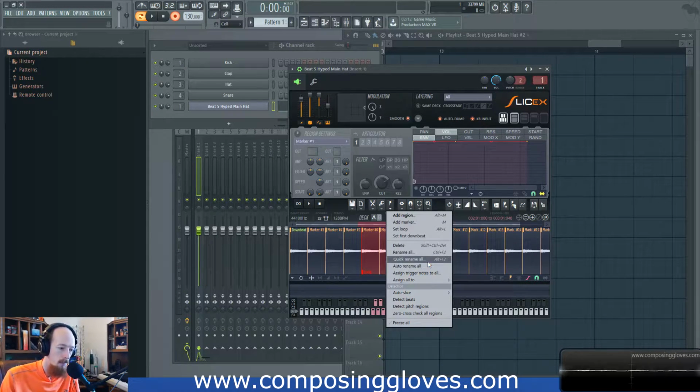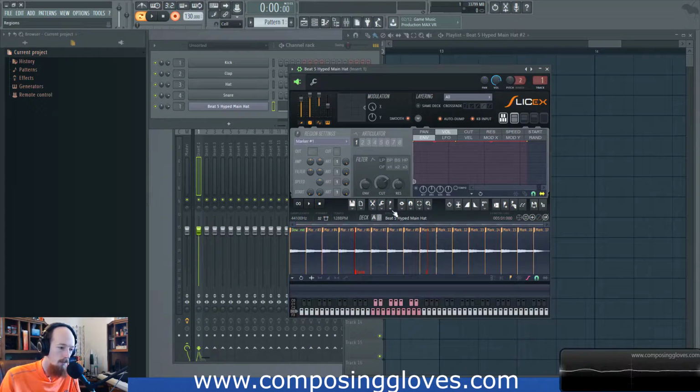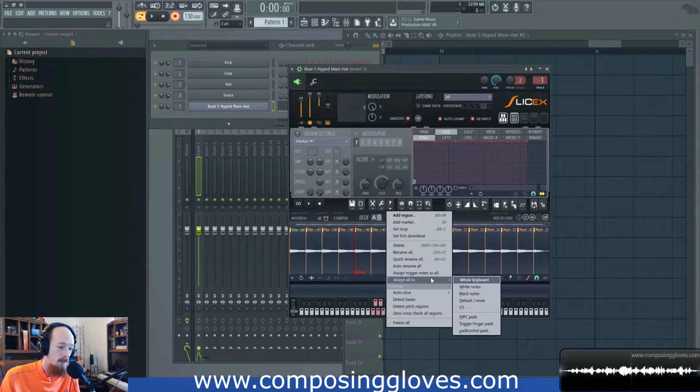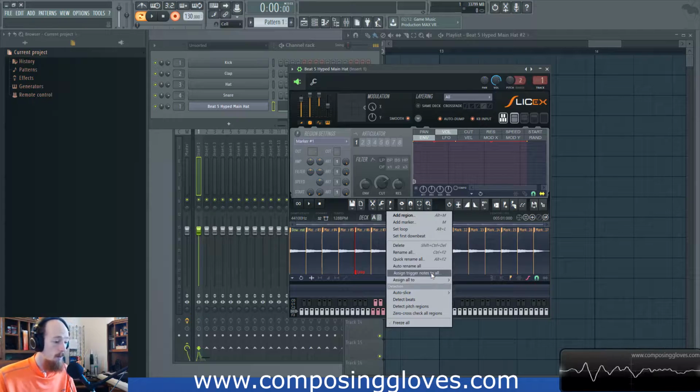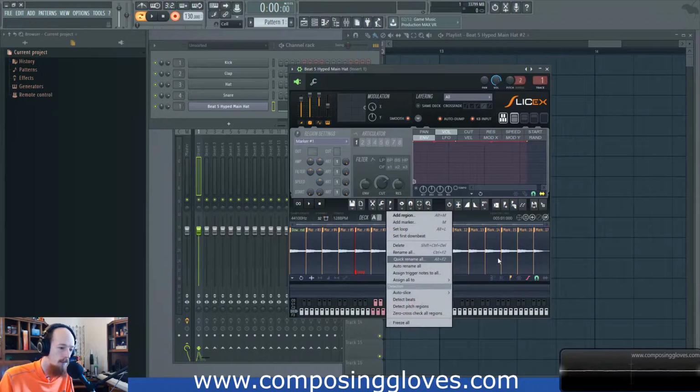And you're able to quick rename also. It'll scroll through and let you rename things. So it's going to play each one, and then you can rename each thing. I'm going to cancel all. You're also able to do the same thing for quick assign trigger note. So it'll play the sample, you hit the key you want to play that sample, and it'll play the next one, you hit the key, so you can quickly go through and assign them accordingly if you want to do a really specific assignment. And they also have some macros allowing you to quickly assign all the sample chops to a particular setup if it fits into a macro that you want to do.